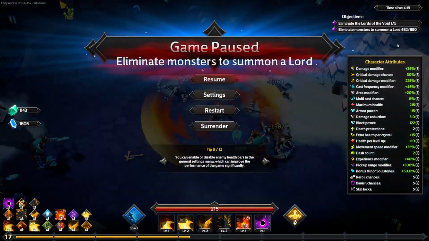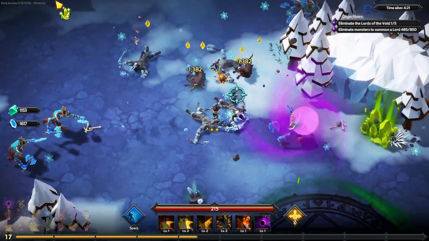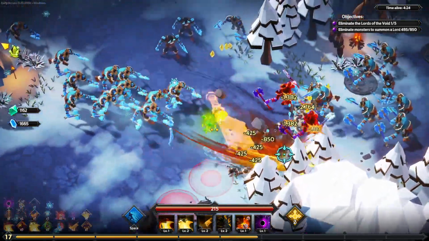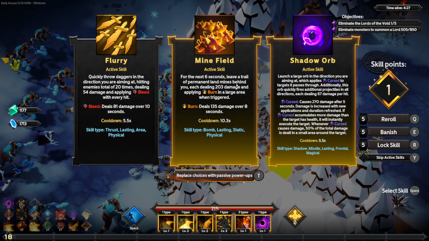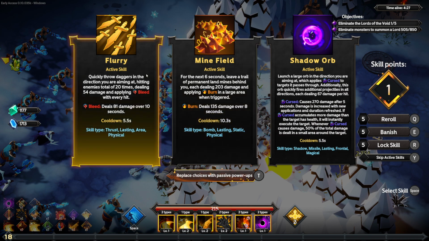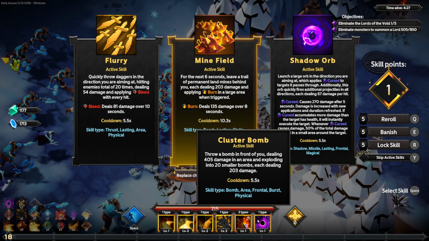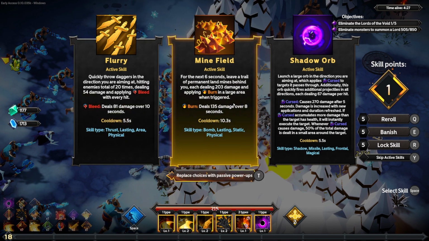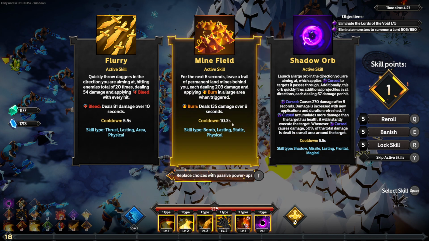And if you look up here in the top, you can see we need to kill 850 monsters to summon a Void Lord. And again, the goal on this map is to kill 5 Void Lords. So now that we have the option here to pick another active skill, remember we can only have 6 active skills. So if we want to pick one of these, we would have to get rid of one of our other ones.